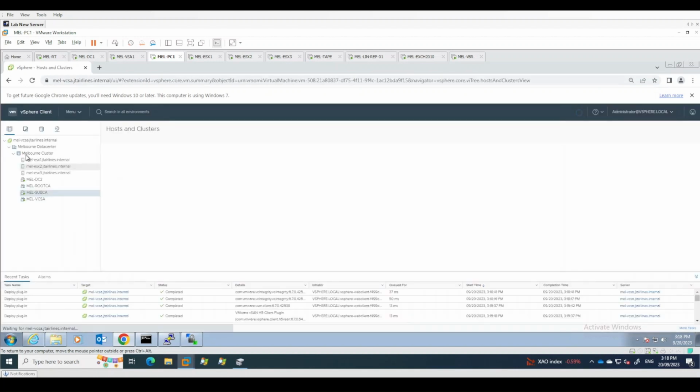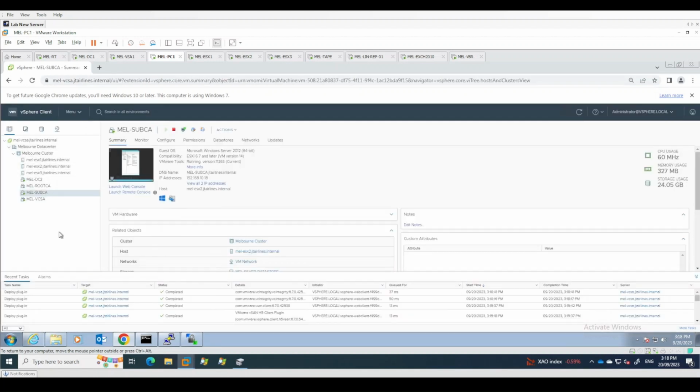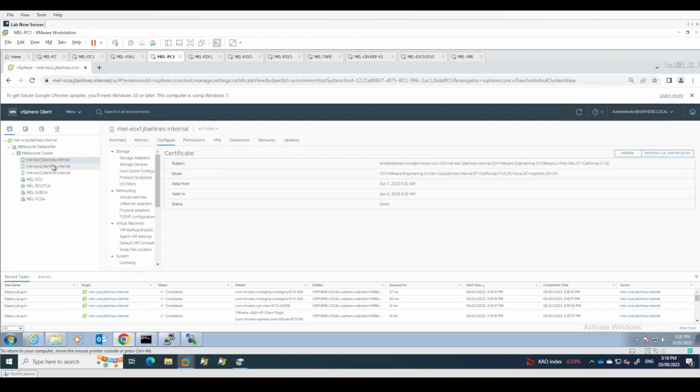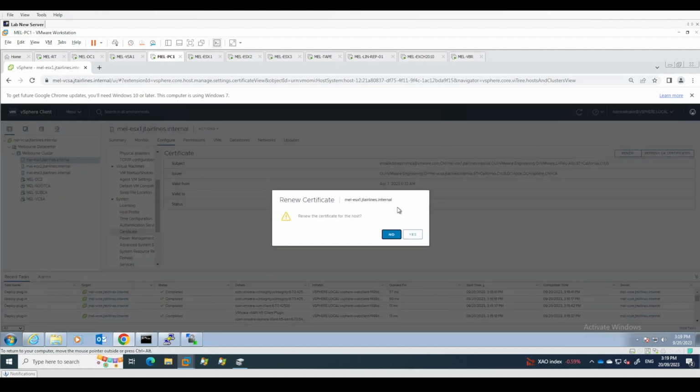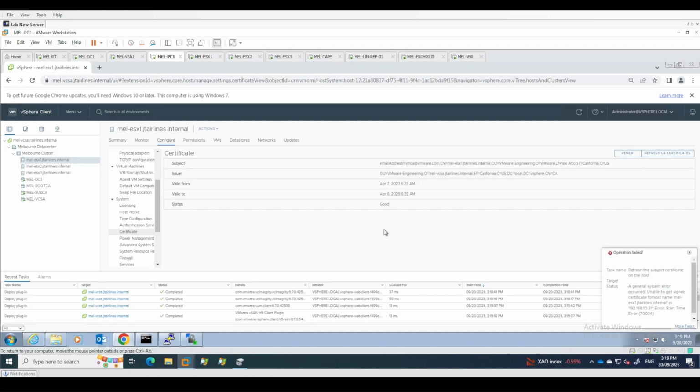Now that that's done, the one thing that we've still got to do is update our hosts. If we have a look at our host certificates, they're still signed off by the old certificate. Here's the issuer. So what we need to do here, now, I don't think it's going to work straight off the bat. Let me just see. If I hit the renew button and go yes, because that's all you technically need to do. No, we received this error.